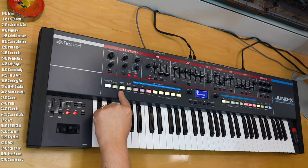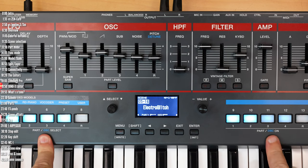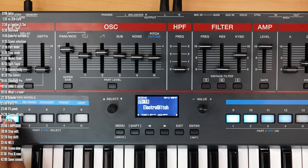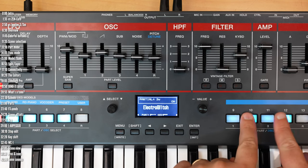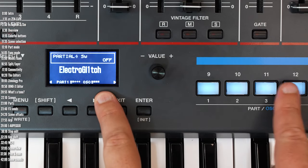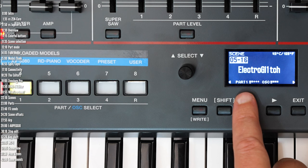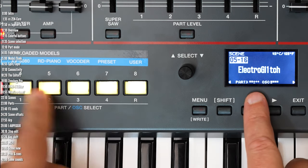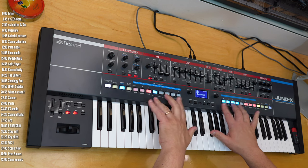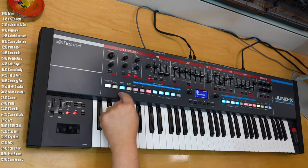And then the third mode is another tap on the part button, which gets you into function mode. This lets you control the oscillators or partials within a tone. Partials 1 through 4. And again, you can edit multiple partials at once. And this lets you turn partials on or off, partials or oscillators, depending on the model. If you exit this mode, by the way, you can always see here on the bottom which oscillators are active, which oscillator you're editing, and if we go back into parts, which part you're editing, which parts are listening to the arpeggiator. And then one more thing about this function mode, aside from changing what these buttons do, it also lets you access additional parameters that are labeled in blue on the panel. So that's the third mode for these buttons.